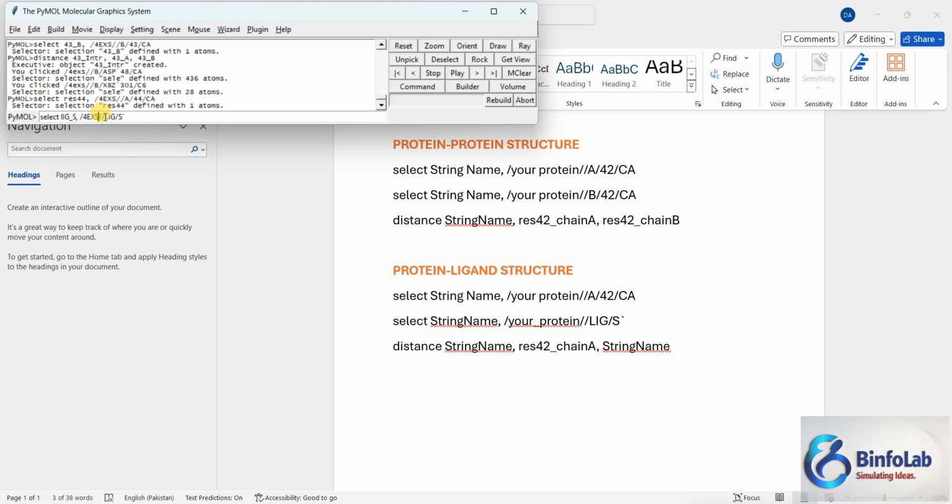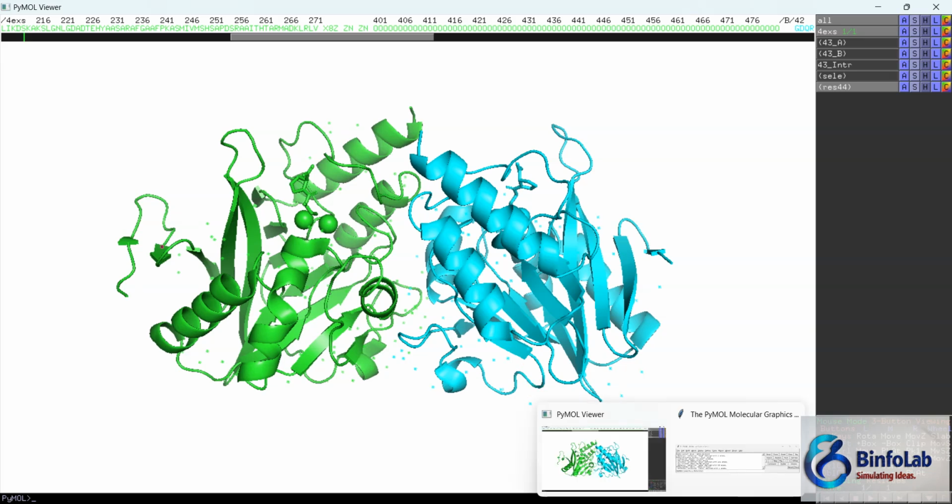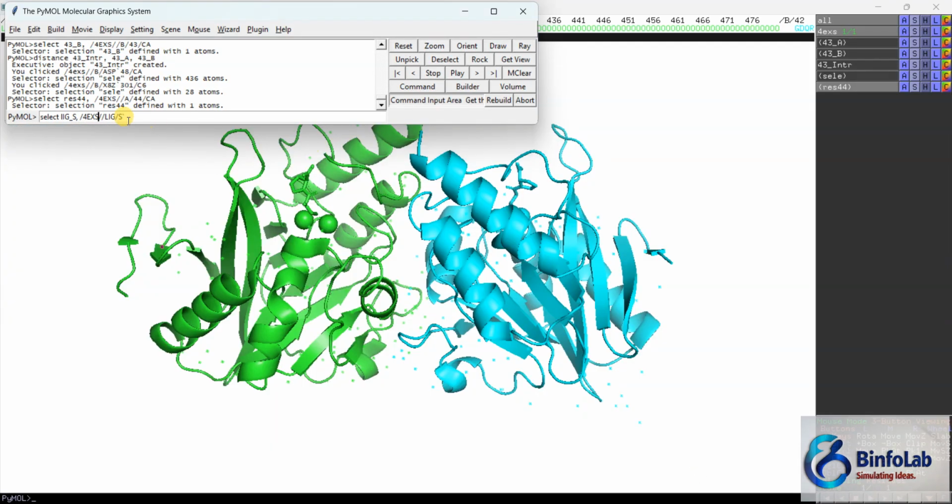Ligand, you have to change this LIG. Where will you change it? Just see the sequence, the easy way, you can see the ligand name. If it is LIG, leave it as it is. In my case it is X8Z, or if your case is different, just change it to that name. So I will change it to X8Z, and the ligand atom is S.